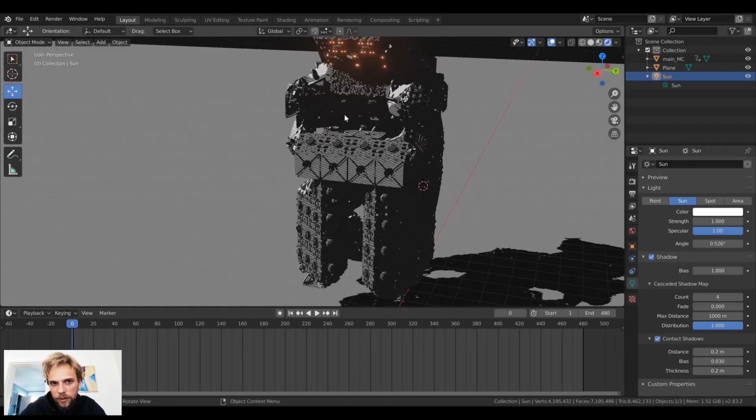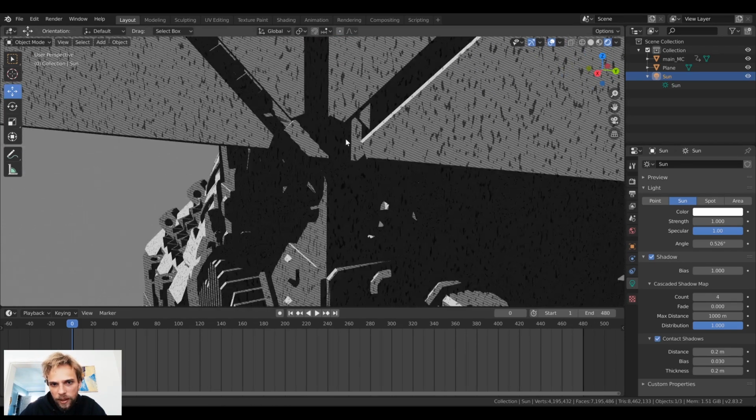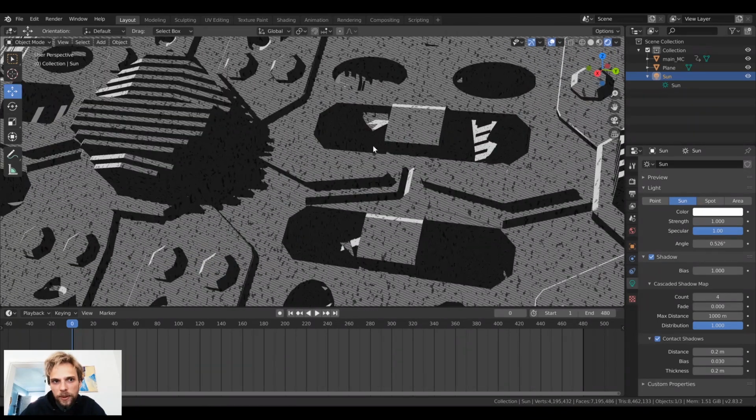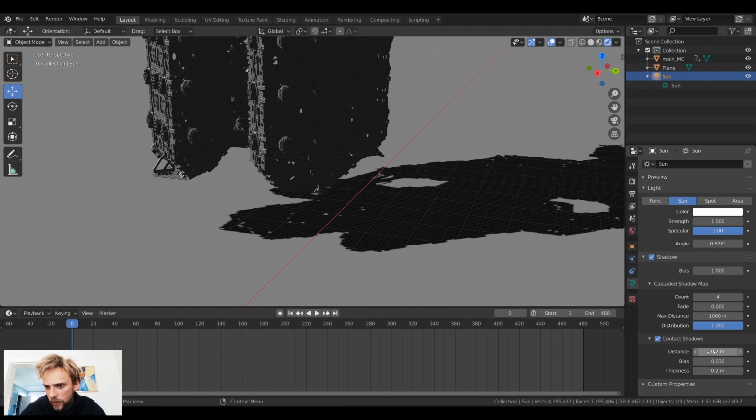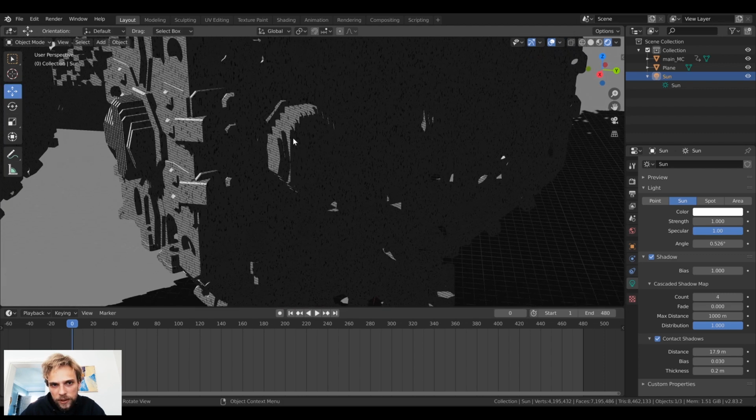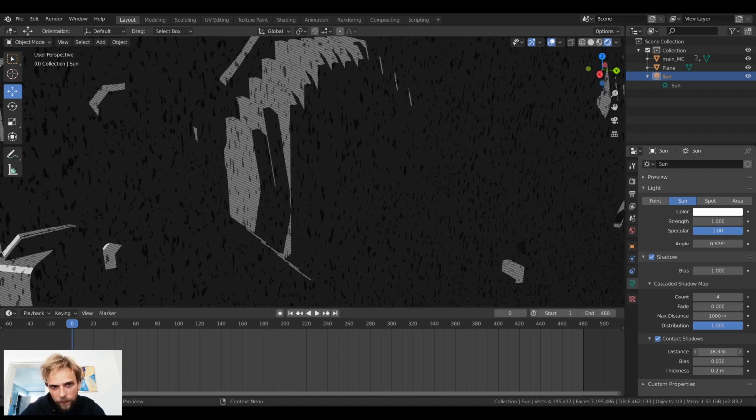What about contact shadows? What are these? I haven't worked with these before, so I don't know. Let's see. What's distance? Got it. Okay, so those are the small shadows there. And apparently they only appear on the form itself, so it's self shadow, I guess.